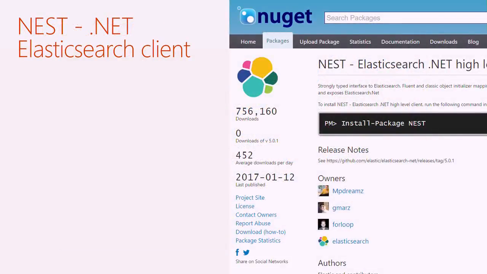And we work on Nest, the .NET Elasticsearch clients. There's actually two clients. There's a low-level client, Elasticsearch.net, which is very unopinionated, basically sends HTTP calls. The Elasticsearch API, which is quite large, is all mapped within Elasticsearch.net as individual synchronous methods and async methods as well. Then there's a high-level client, Nest, which uses strongly typed requests and responses. And that's the one that I would generally recommend you go and check out if you're using .NET to interface with Elasticsearch.